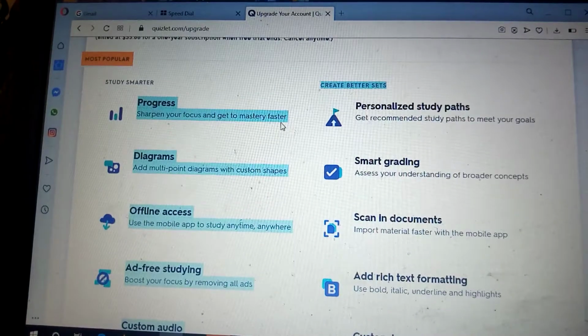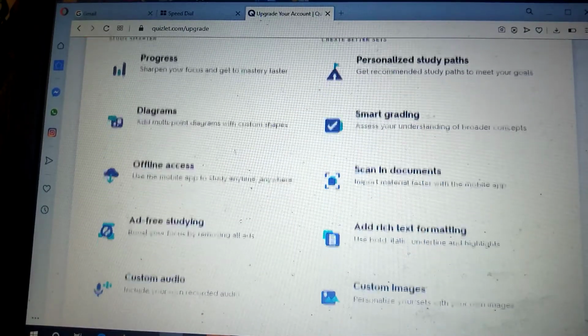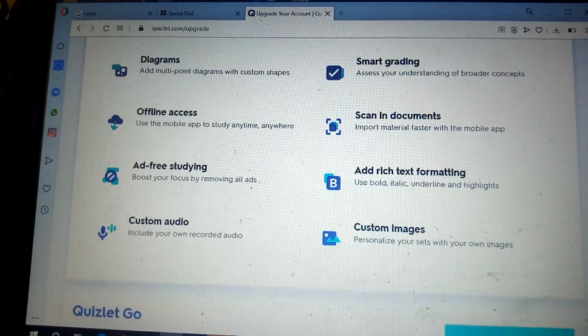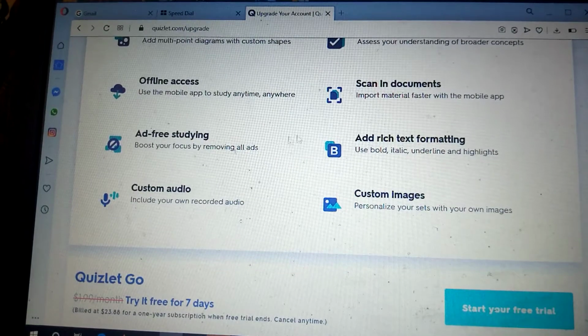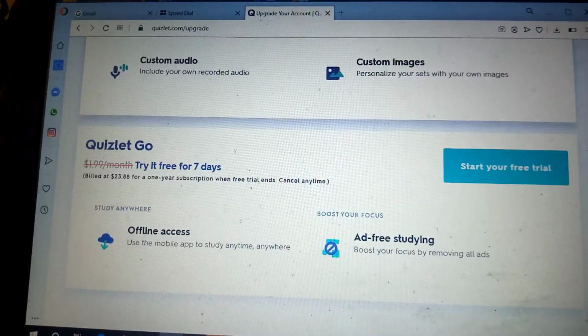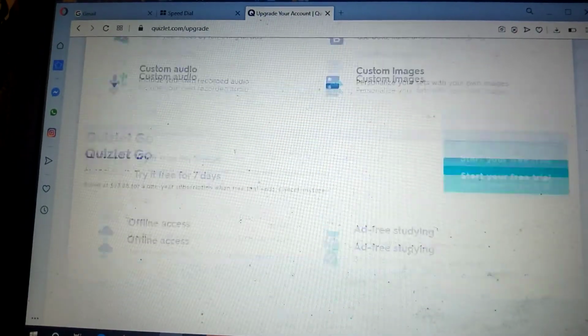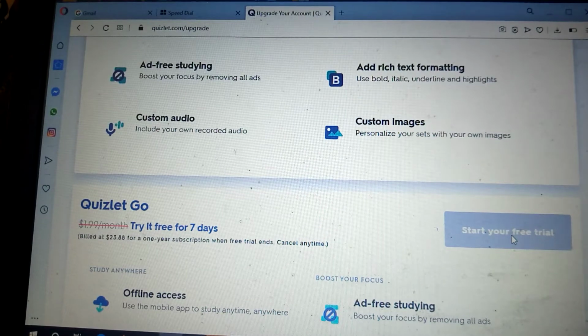You can start by doing many things in it. See, ad-free studying, boost your focus. Those are what you are supposed to get if you start using this Quizlet. I can use it for free because I don't want to pay. That is for a 7 day trial.